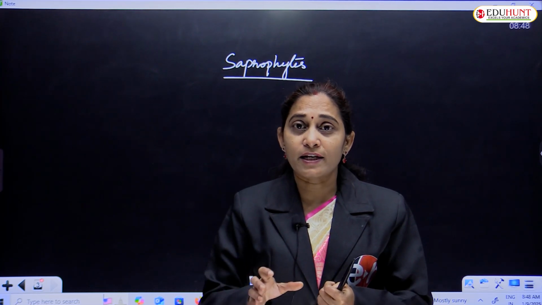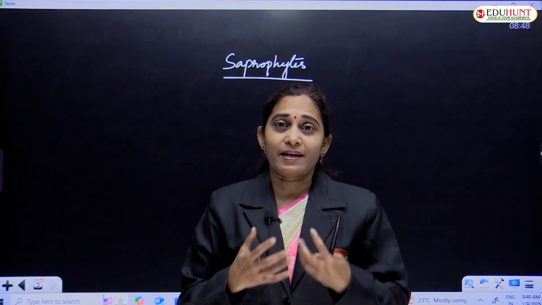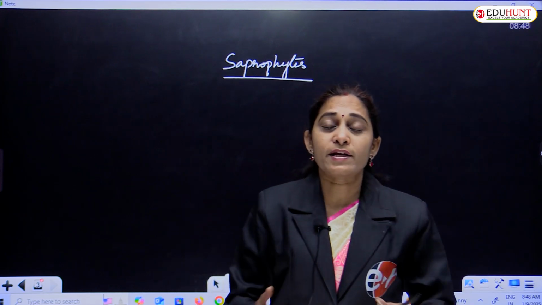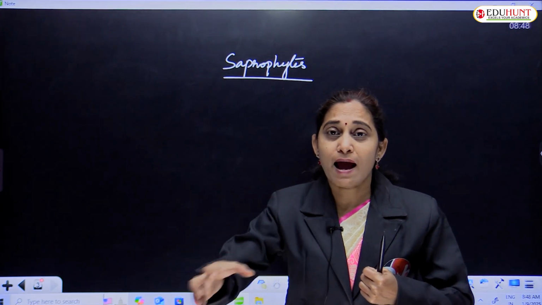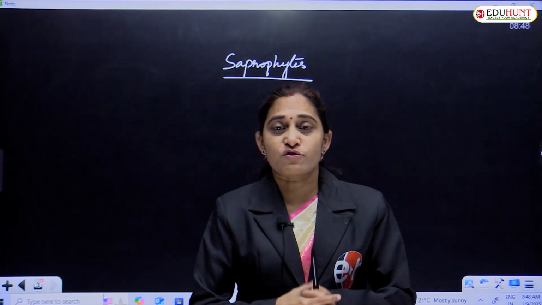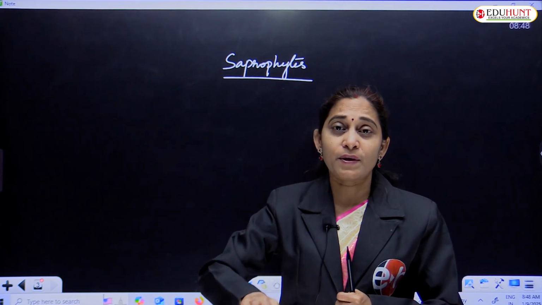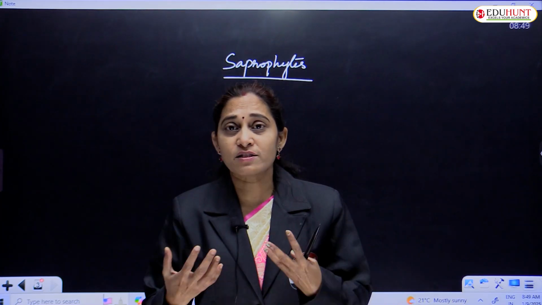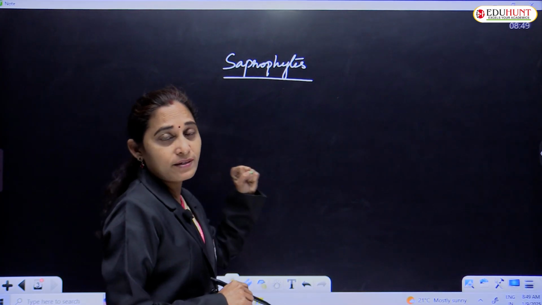The organic materials that are turned into simpler ones will enhance the soil fertility, because if they are in complex form, the roots cannot grab or absorb these materials. If they are simpler and easily soluble in water, the roots happily absorb these nutrients from the soil. So that is about saprophytes.